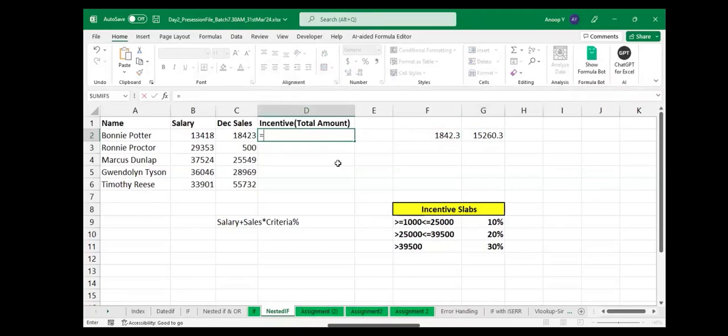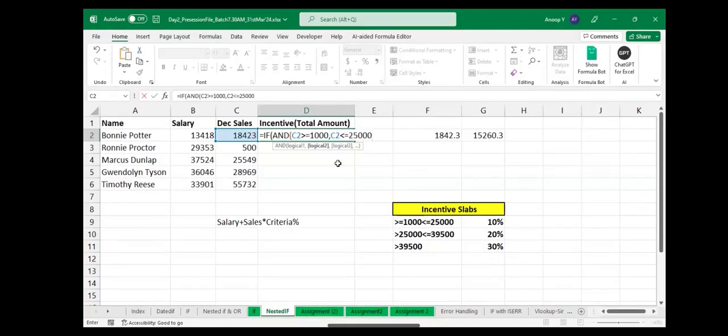Let me show you. So I said if, and that if this amount is greater than or equal to 1000 and less than or equal to 25,000.